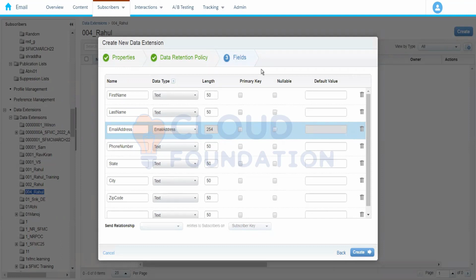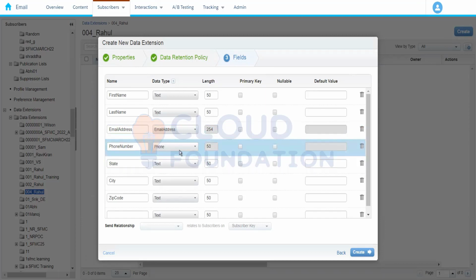If we have @ and .com at the end, Marketing Cloud detects that it is a valid email address; it could be invalid also, but syntax-wise, it should be valid. For phone number, we have the phone number data type, which makes sure that we have at least 10 digits, and we cannot have A, B, C, D in the phone number data type. State should be text, text, and text.